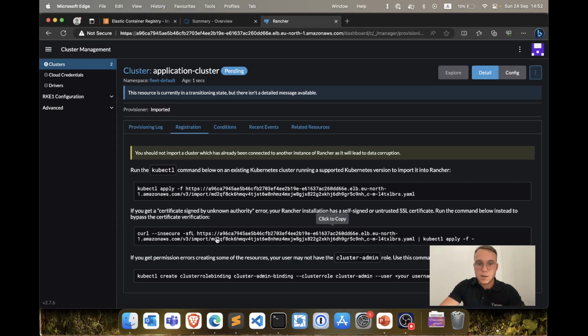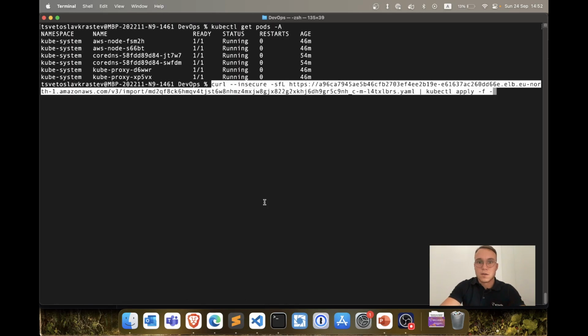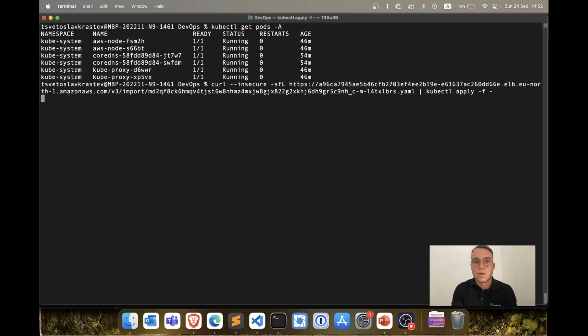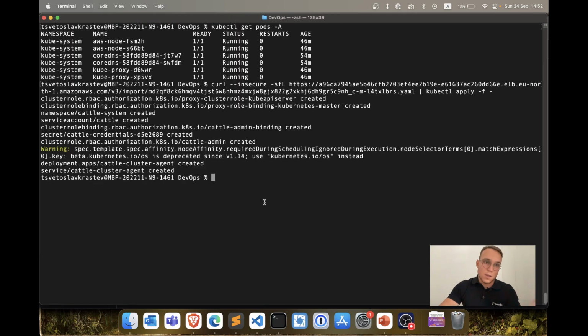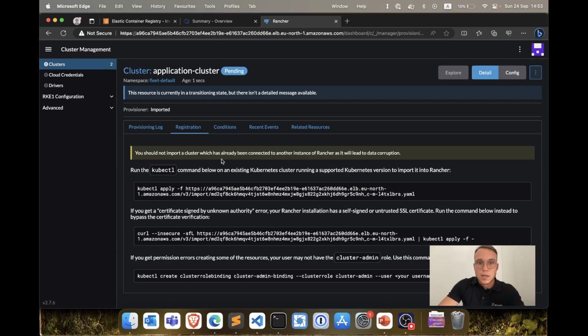Getting back here and picking the command is going to install the Rancher cluster agents that we require, and many other resources, as you can see, with service accounts, namespace, and anything that is required for this to function. I'm going to clear it, and as you can see now it's in a pending state.